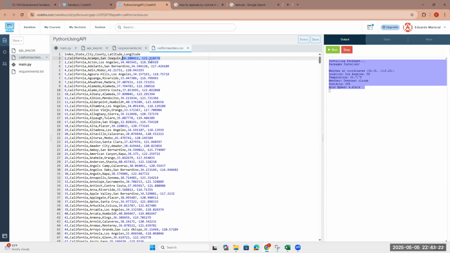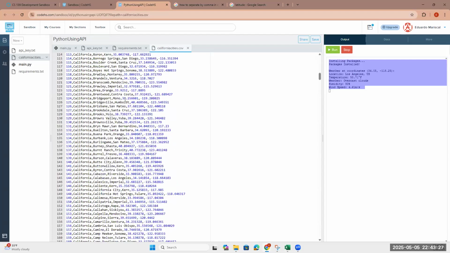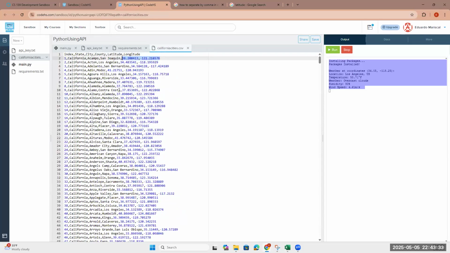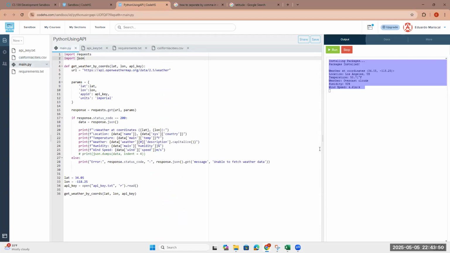But let's say that I didn't want to use two APIs. Let's just say we're just gonna extract it from this CSV file. So this is gonna have all the cities of California. We're just gonna focus on those ones and see if we're able to extract this data. So here, this is the index, this is the state, this is the city name, and this is the county, this is the latitude, longitude. So we're gonna make a way to extract this data, so that we can extract the latitude and longitude of this CSV file.